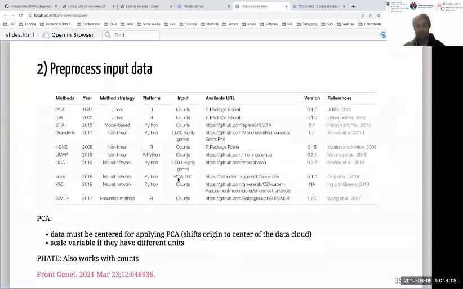So I mentioned PCA and looking at the top number of PCs. t-SNE can also look at PCA-processed data, and so can UMAP, right? So if you're familiar with Seurat, they do SCTransform and apply PCA and then apply UMAP. So you can apply other combinations of transformations here as well.